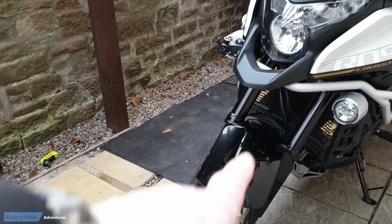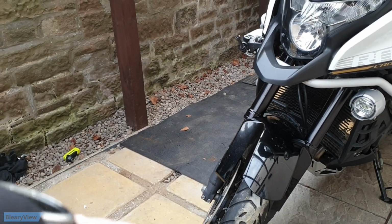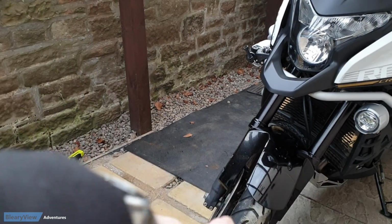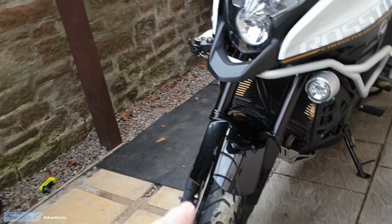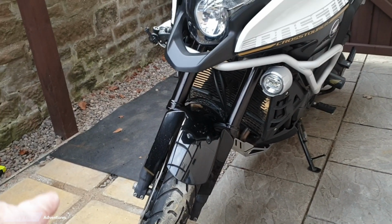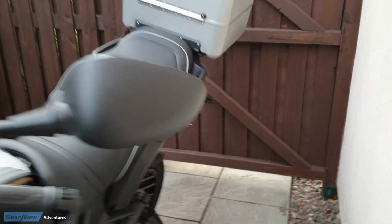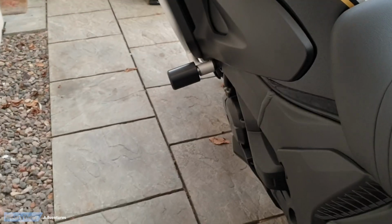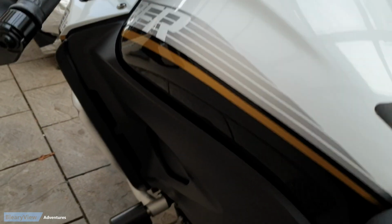And Metzeler Roadtec tyres, put them on last year. MOT I got an advisory on the last tyres. Not such a big upgrade. In fact, I would say they're very similar to the Pirellis that were on it before. But still very good tyres. I like the Roadtecs. Nice balance. I've got to put the seat on properly. There we go. Oh, and I added a little tank protector at the bottom because I felt the paintwork was starting to get a little bit of rub.